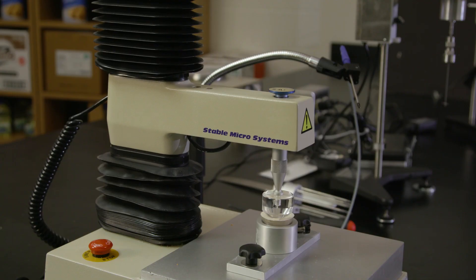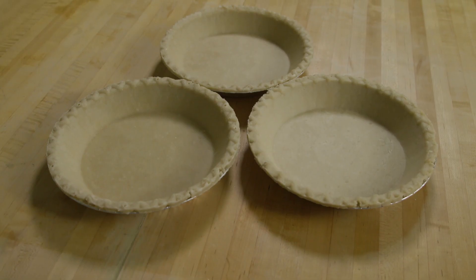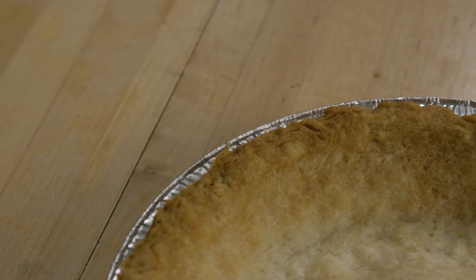We are trying to make sure that high oleic soybean shortening isn't just something that you think matches a partially hydrogenated oil — it's something that we can put a number to, to say that this does match partially hydrogenated oils. What we're finding is that the high oleic soybean shortening in the pie crust dough has strong functionality where it creates pockets and layers in that dough to produce the flakiness that everybody loves.